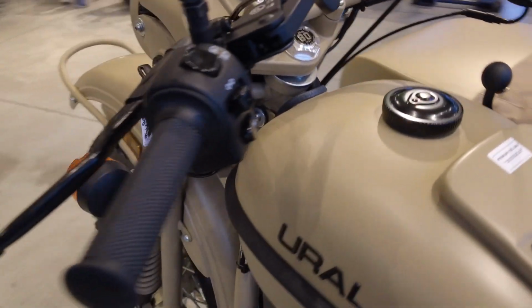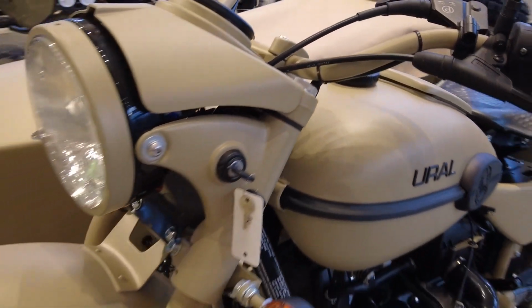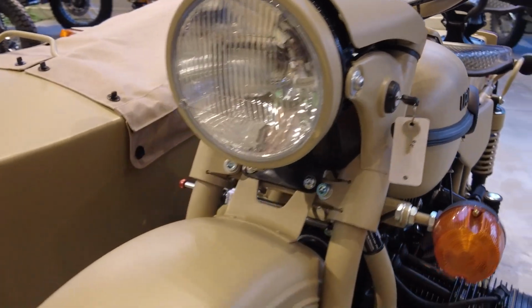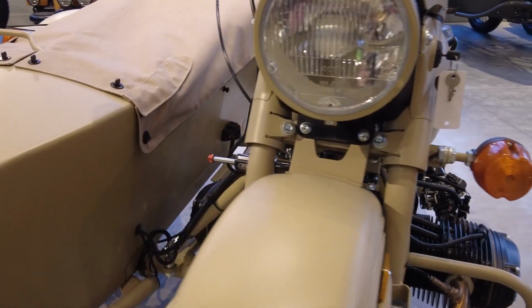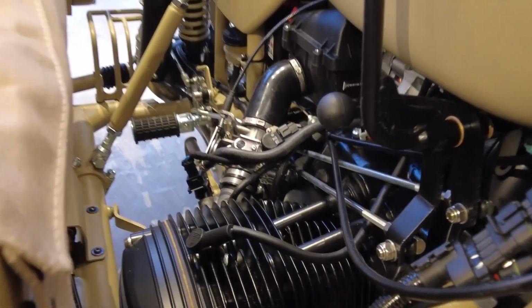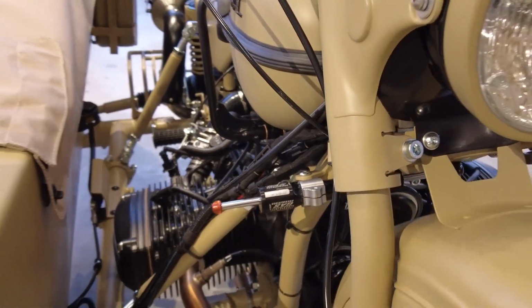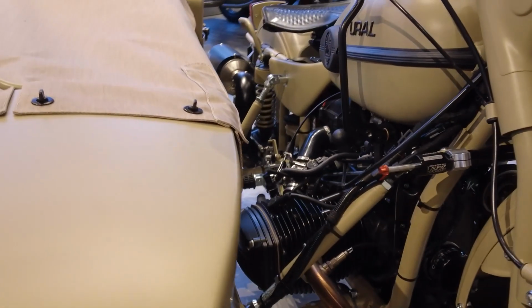So this bike comes with very nice extras. The first one is the custom unicolor paint with color match details, black powder coated drivetrain. You can see right here, engine, transmission, final drive, all powder coated at the factory. Spray on liner on the underbody of the Sidecar. You can see it right here.